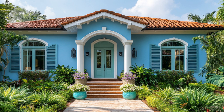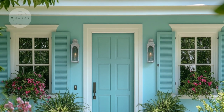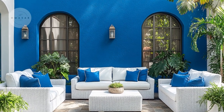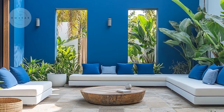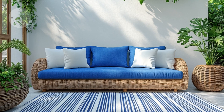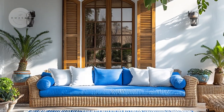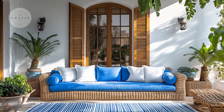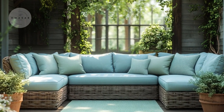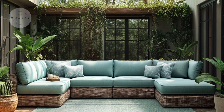We hope these bright and soft color ideas have provided you with inspiration to refresh and rejuvenate your modern Mediterranean home. By incorporating a thoughtful mix of vibrant and muted tones, you can create a beautifully balanced space that enhances both its beauty and functionality. Whether you choose to integrate lively accents like turquoise or maintain a serene ambience with soft pinks and lavenders, the key is to select colors that resonate with you and complement your personal style.